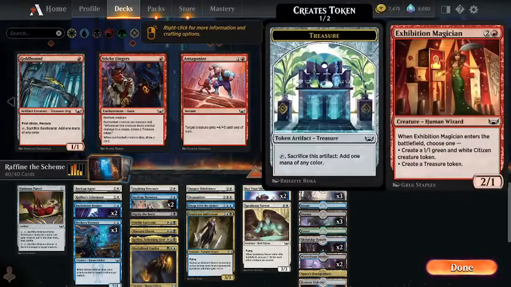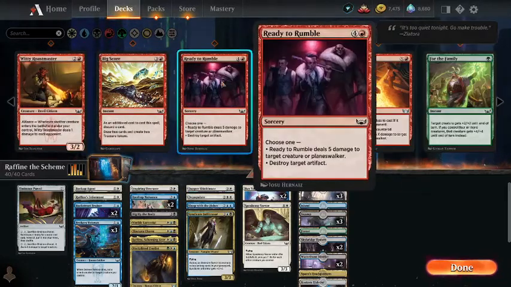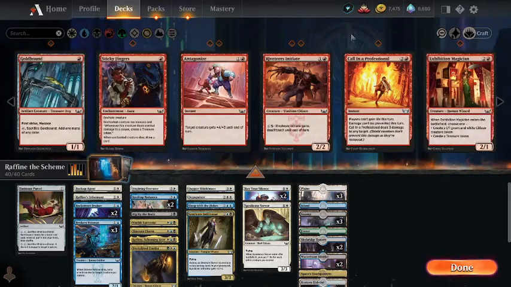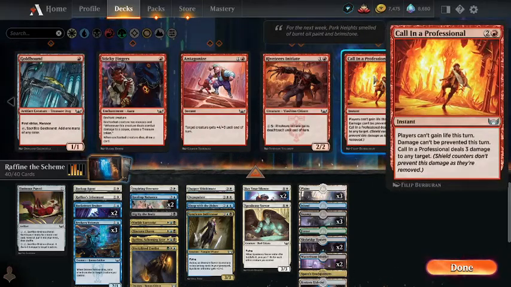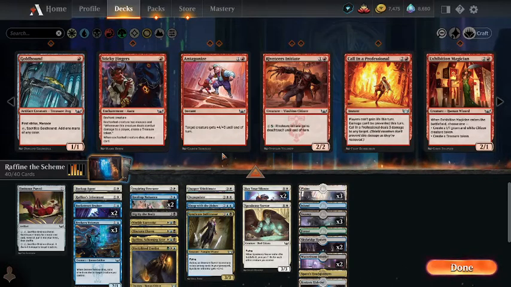Red was really good as well. Because I had Torch Breath, Ready to Rumble, Call in a Professional, so I had 3 removal cards. Also a couple of Antagonizers, which I played in the previous sealed deck, and it was good. Definitely, if you're an aggro deck, I feel like it makes more sense. You wanna play it on the attack when your opponent's tapped out, and that's pretty good.